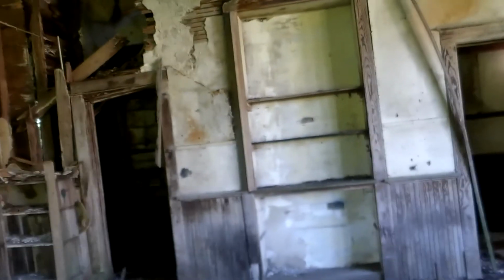It's in pretty sad shape, honestly. It probably won't be around much longer. It's just a dirt floor. Not much to it, really. There's some old farm buildings around here, which are not really interesting. This is the main thing that was just interesting. It could have been a small house or something. I don't know.